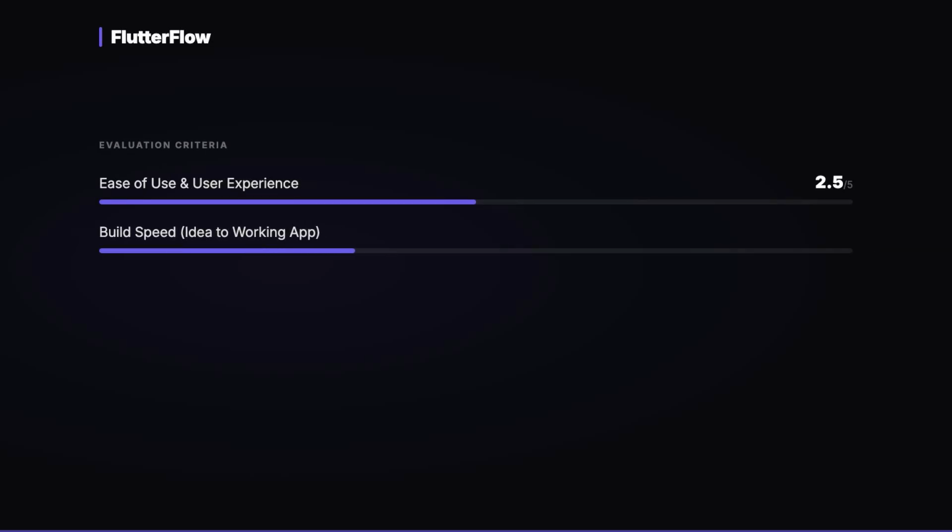When it comes to build speed, I'm giving FlutterFlow a 3 out of 5. Build speed isn't fast. The builder can lag. There's a real learning curve that adds time. And even if you go the MCP route, you're waiting for the AI to think, code, and process. For reference, my first project took about 20 hours and the second one took about 9. That's kind of the range you can expect depending on the experience you get.